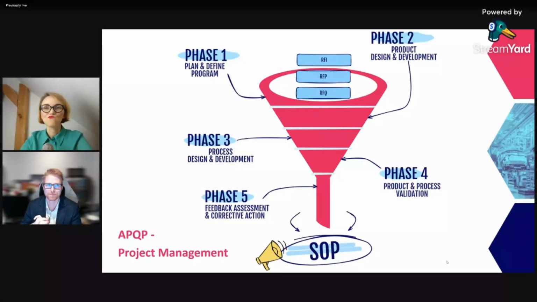What else I wanted to mention here: it's not only about recognizing the requirements before we go further in the phases in APQP. It's also to confirm that we understand them and we are capable to apply them. And these are also statements which we can find in the APQP manual, how it is written there. Bear this in mind.